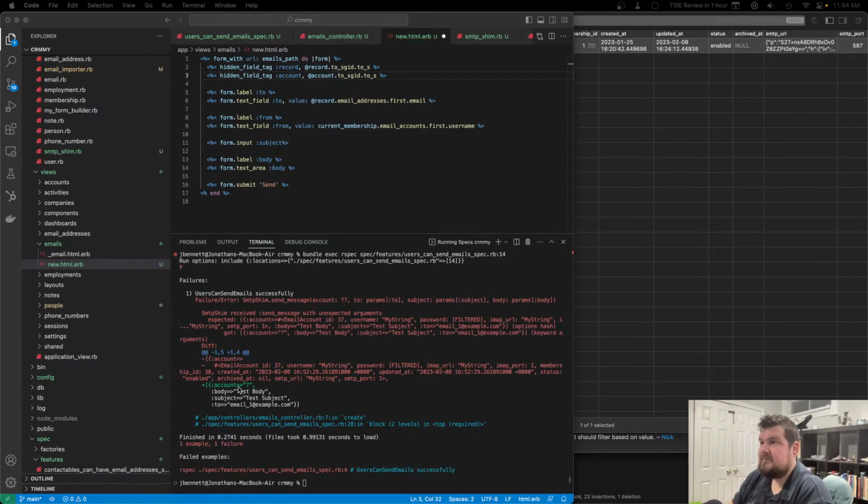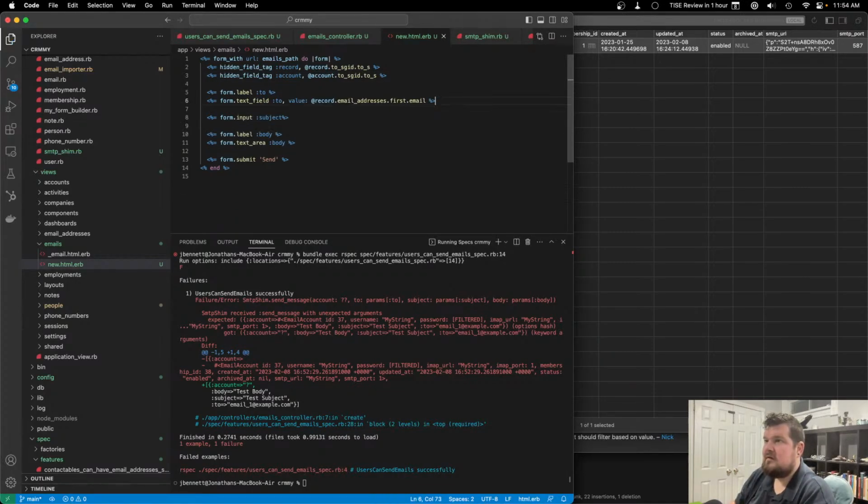So we can get rid of the from. And we're gonna have an account that we're gonna send along. So we're gonna actually have a picker on this, where we actually will pick which account we're gonna be sending it from. So that's probably the best way to go about this.